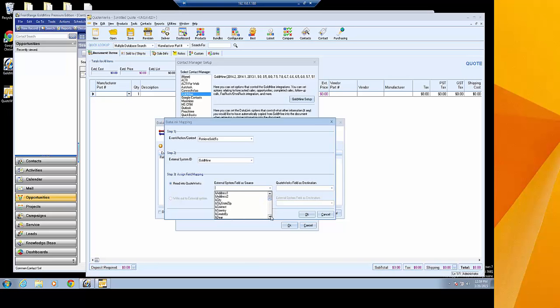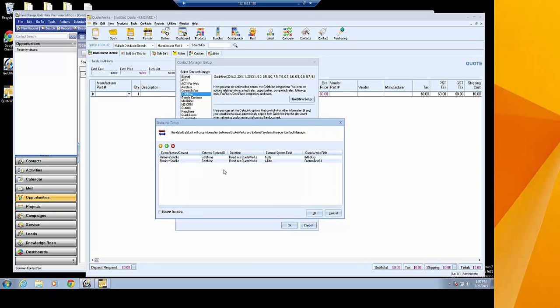So it's okay. We'll use another field. I had a tax rate field in there. Wanted to pull in maybe the title of the customer along with everything else. We can choose the field from Goldmine that we want to pull in, and then we choose which field we want it to show up in QuoteWorks. Maybe we want it to show up in the custom text 01 field. And then I can hit OK, and then you'll see it'll show up now.